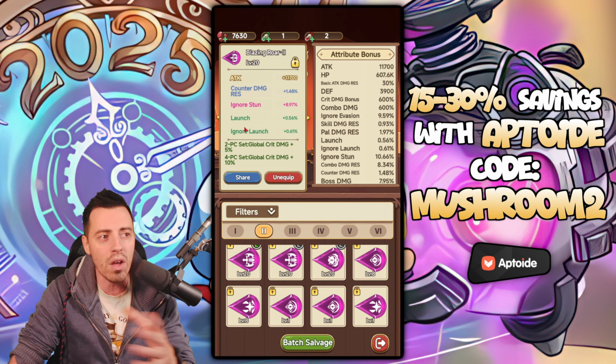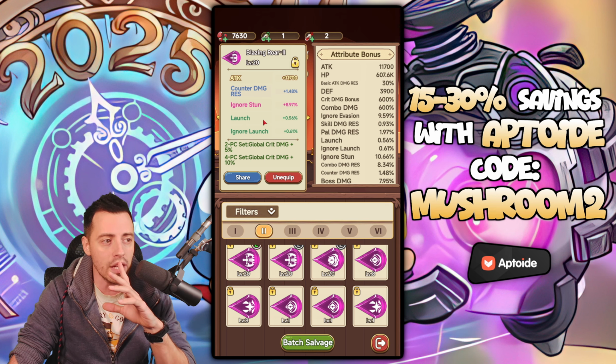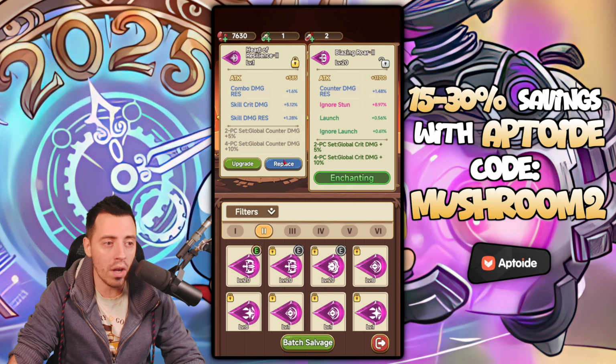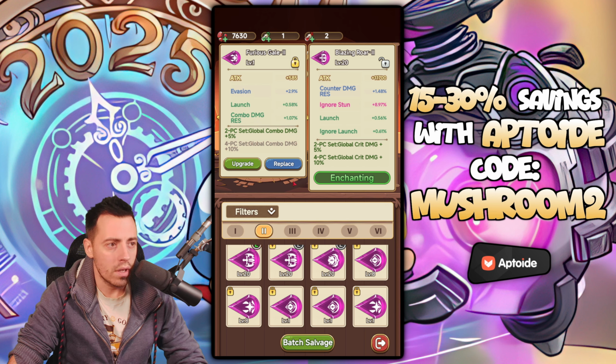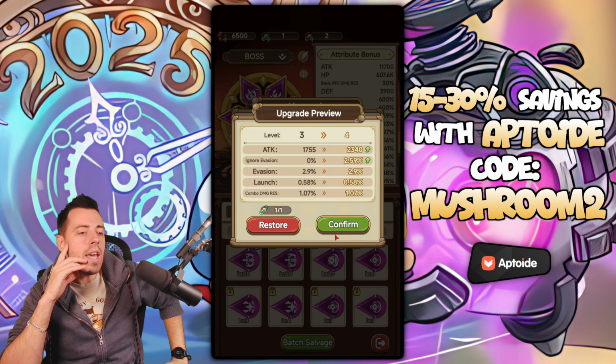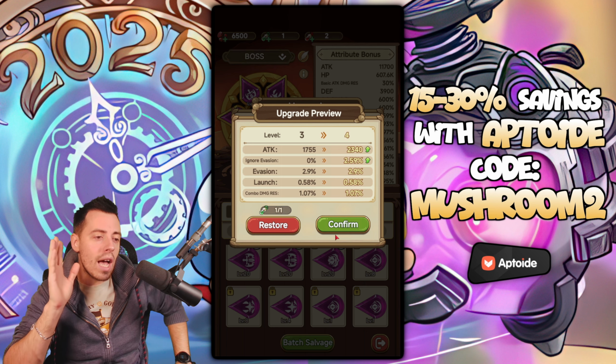So I would love to reset this one and try to have some more of these two stats here instead of the ignore stun. But where can I reset it? I have the potion, the green one. Do I need to upgrade a new one and it's gonna work only on the new one? Let's try that here. Let's upgrade it. Okay, I understand. So this is how it works.